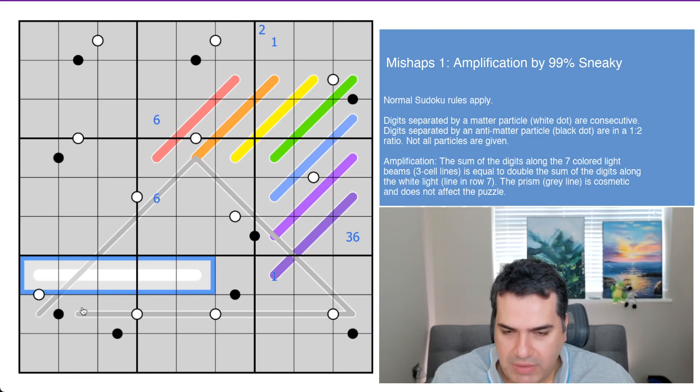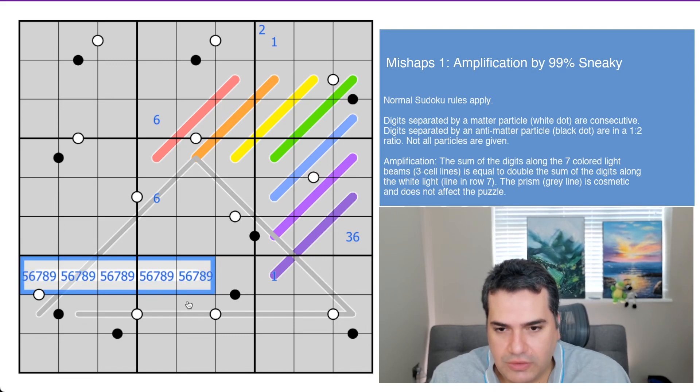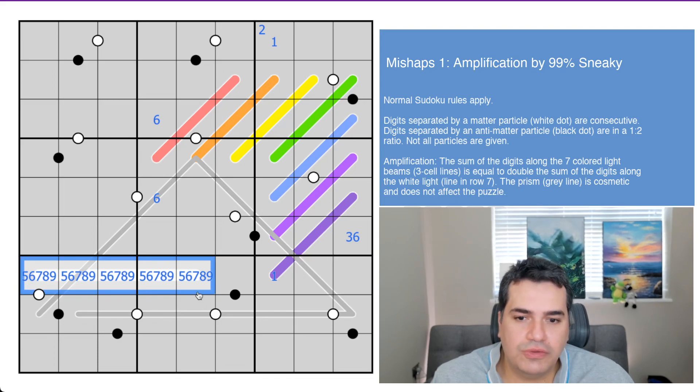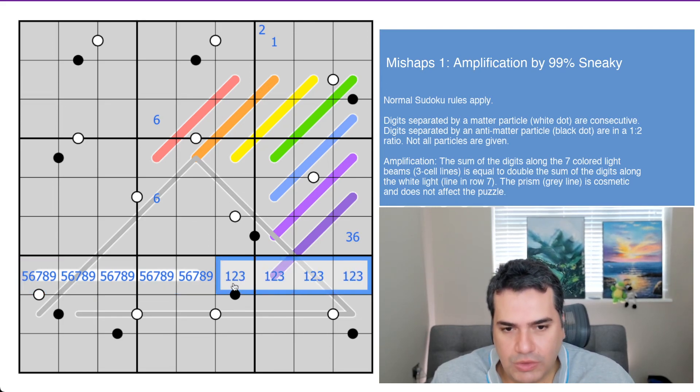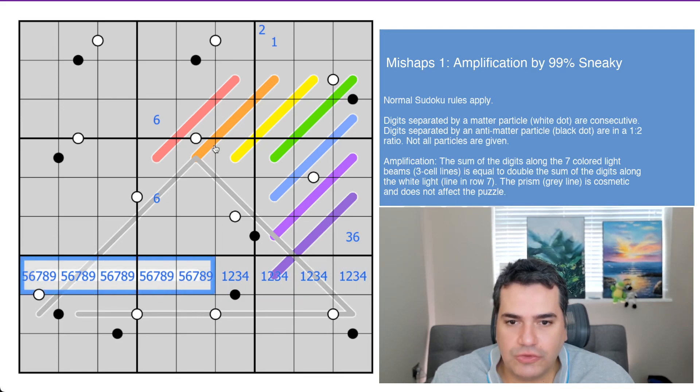Now the maximum we can make the white line here is five, six, seven, eight, nine. And if you sum up all of these digits, they'll come up also to thirty-five. And one quick way of doing this is think through the entire row. You've got the digits one through nine. If you sum all of these up, that's forty-five. And if we put in the digits one, two, three, and four in here, that's ten. Forty-five minus ten, that's thirty-five. And that is indeed the minimum all of these cells can be.